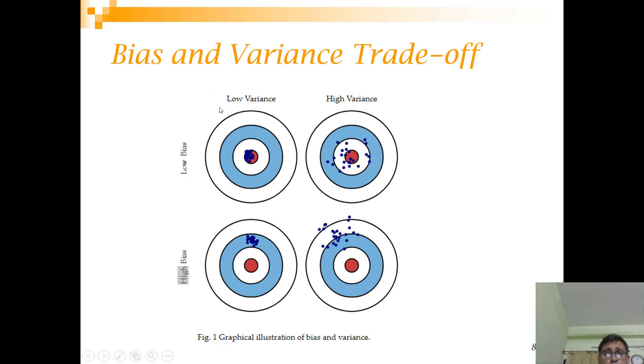And I think you have already understood the goal is to build a low bias and low variance system. If you look at this particular example this red circle actually represents the actual value. And these blue dots represent the different predictions that are done on different samples. In the first case you can see that they are quite close so variability is less and they are quite close to actual also. So the bias is also less.